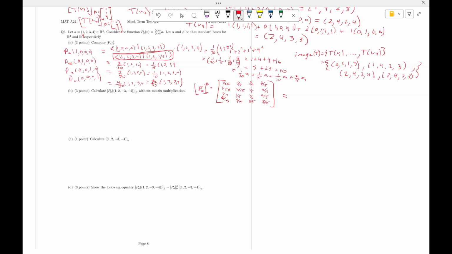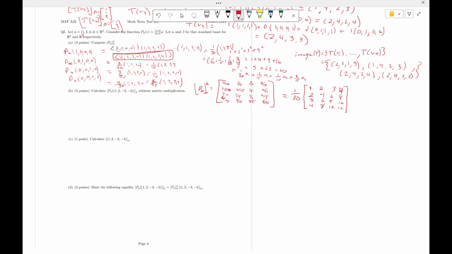Now, one thing we can do to make things a little bit easier is rewrite this matrix. We're going to factor out a 30. So we're going to do 1 over 30 times, this becomes 1, 2, 3, 4, 2, 4, 6, 8, 3, 6, 9, 12, and 4, 8, 12, 16. The matrix becomes a lot nicer if we factor out that term 1 over 30.